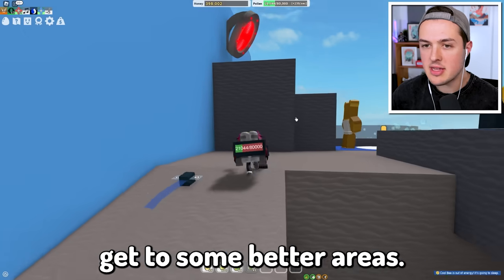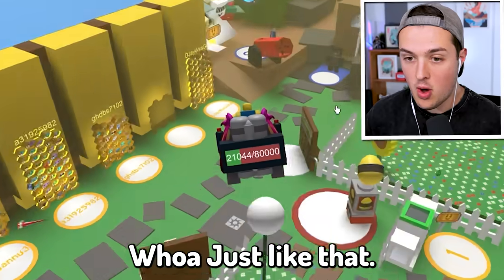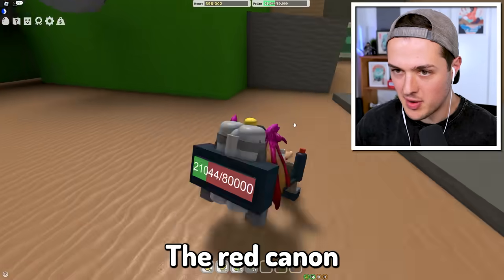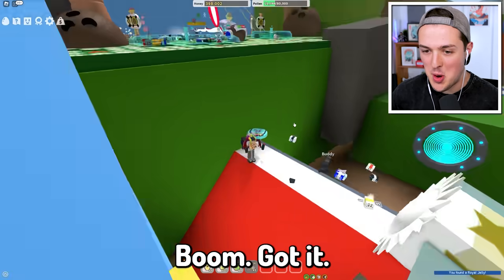We could probably even get to some better areas. Look at that. Yeah, we can go back here, right? Fire yellow cannon. Whoa. Oh, just like sends you back to the start. Okay, I guess that's not too bad. Sadly, I do not have 25 bees, so I can't fire the red cannon. Ooh, royal jelly. Can I get up there? Yes, I can. Boom, got it.